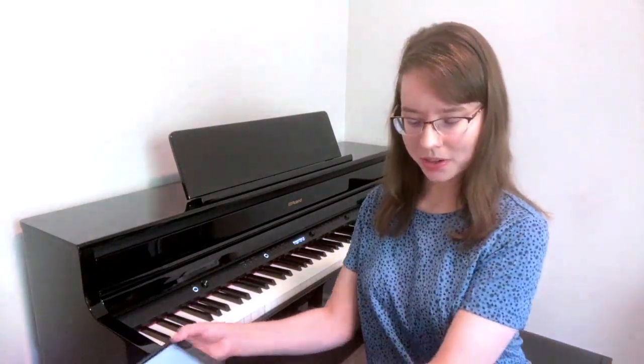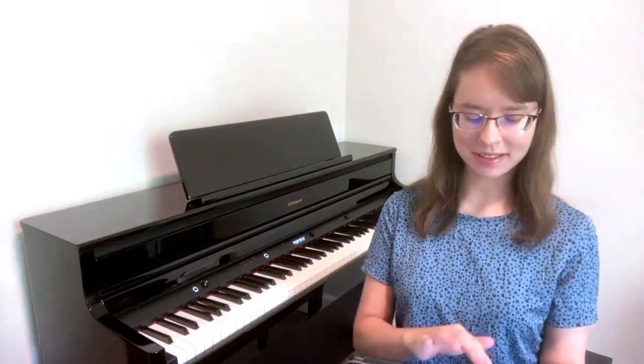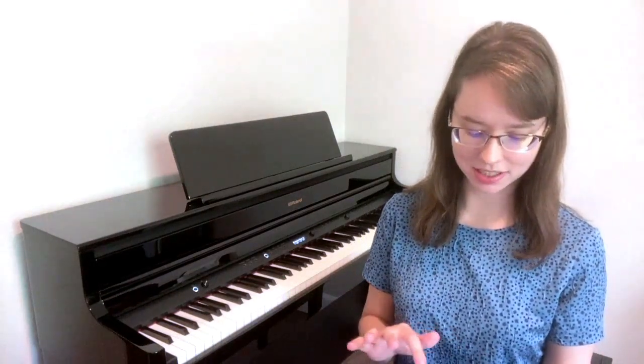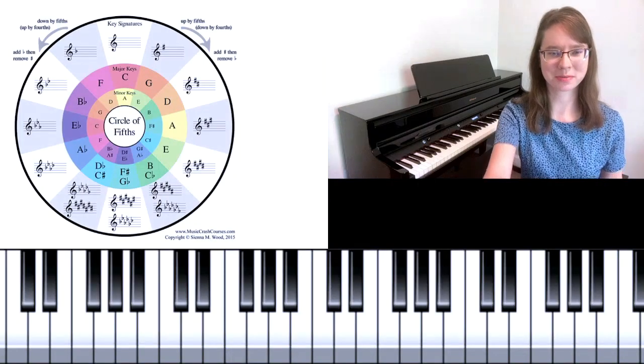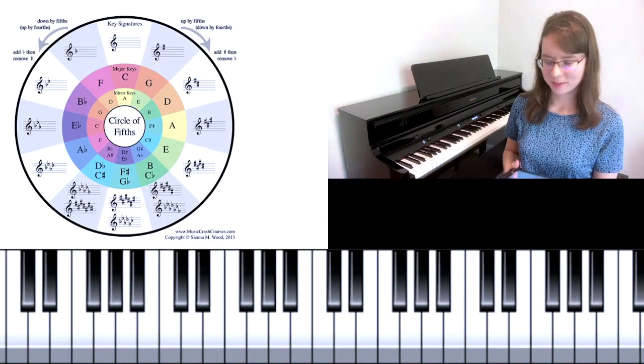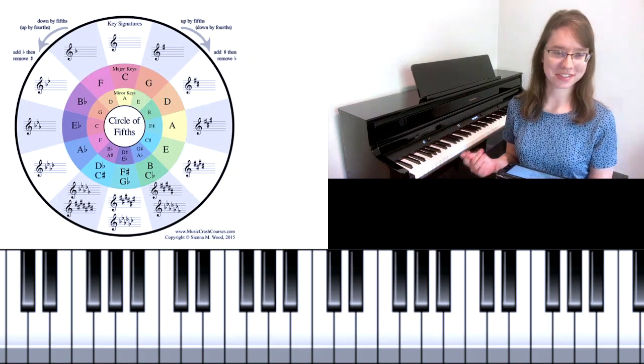The order I recommend learning the scales in actually comes from a music theory diagram called the circle of fifths. I won't explain much about the circle of fifths, but I do want to introduce it here. So basically the circle of fifths shows you the key signatures and keys.